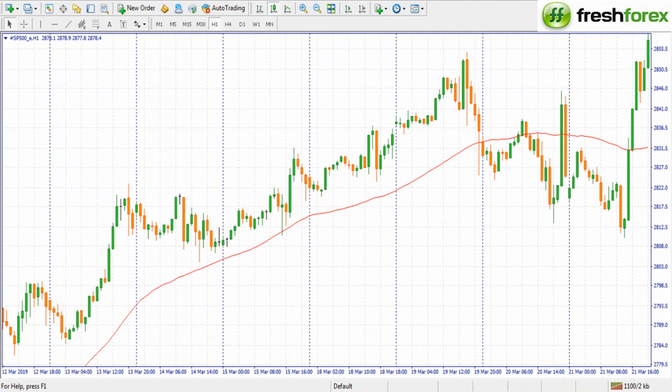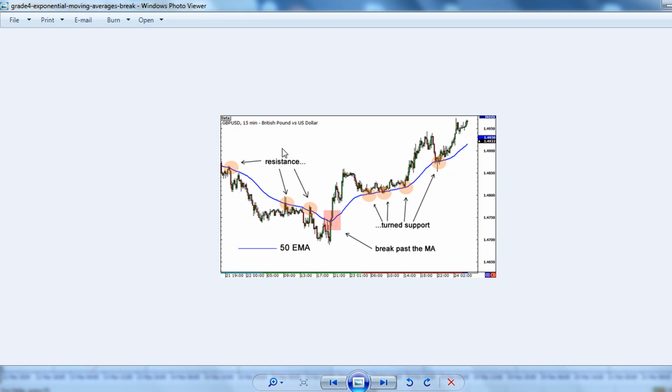If you see my screen now, I hope you can see I'm currently on the 15 minutes chart, USD. So this is a simple exponential moving average. As you can see, we have it drawn from this point up to where the current candle is at the moment. So anytime the price goes below this exponential moving average, that is a break to the lower side. And anytime price tries to get back to the same point but does not clearly close above the same exponential moving average, we actually expect a sell.